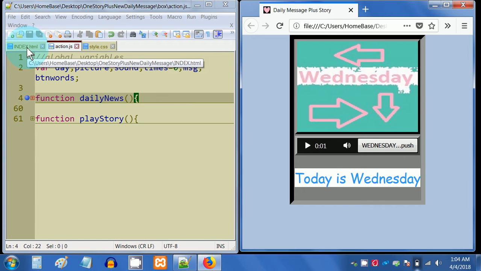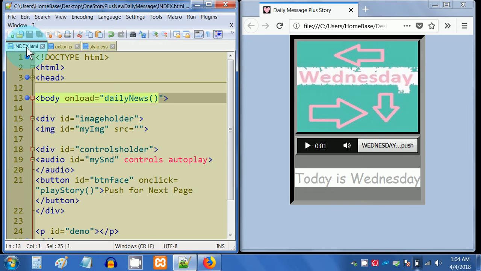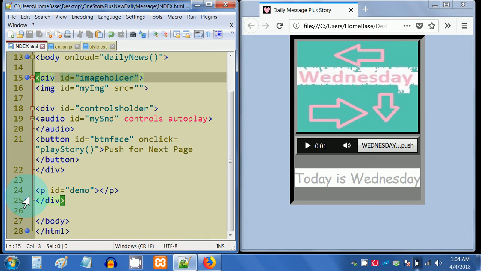Let's go back to the HTML file. And so we've gone over this line. Let's go over line 15. div id equals imageHolder. So this outer div goes from line 15 to line 25, and it holds all this other stuff inside. That div with the ID of imageHolder, we get to style it in our CSS.